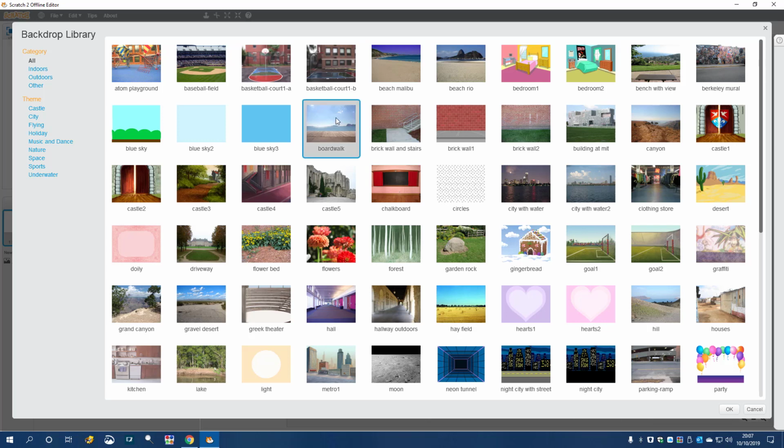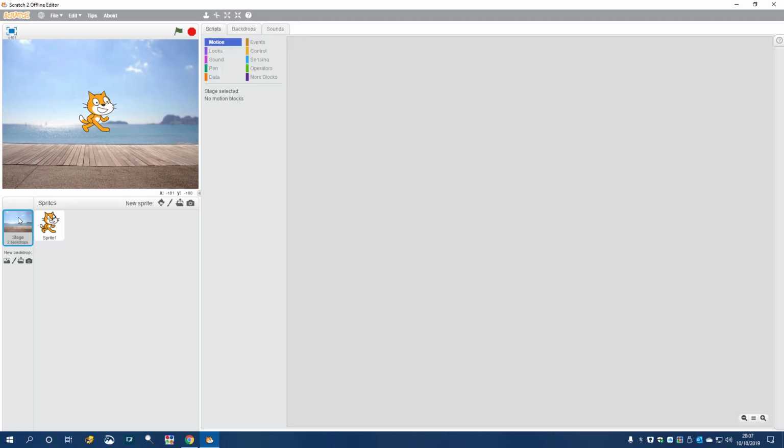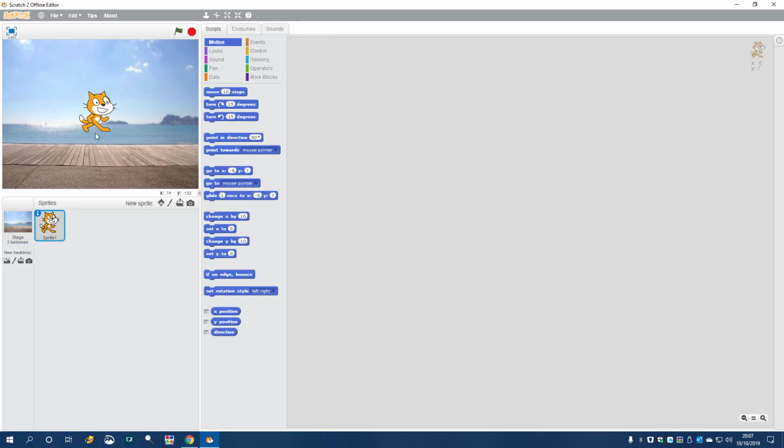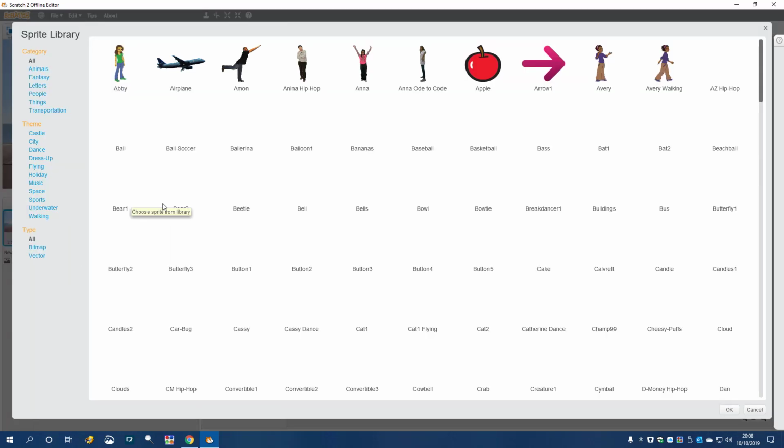Okay, so what I've gone with, Boardwalk. So that's what I've done in the tutorial. Just quickly click on that. Okay, so that's your design. You don't need to worry about that for the time being. When you click on the cat or any sprite you want, because you don't have to choose the cat, you can delete it, you can create a new sprite, not a problem.